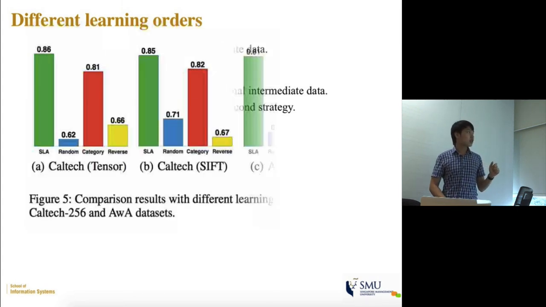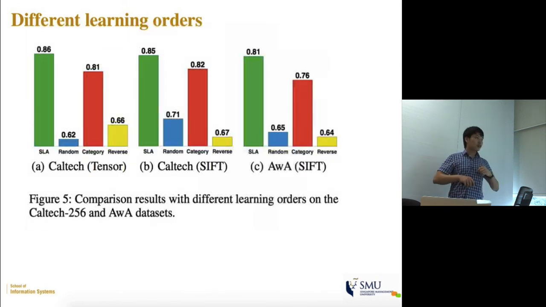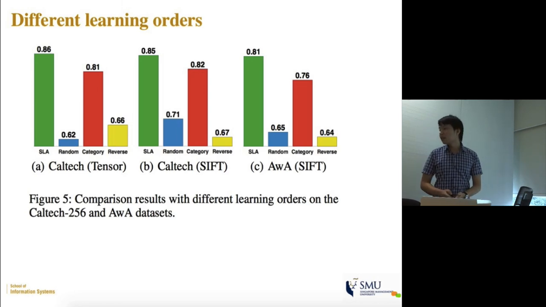The results show that the ordering induced by the proposed algorithm performs the best, and the runner-up is the category strategy, which makes sense because it borrowed the ordering from the proposed algorithm, and they added some noise. So it has lower performance compared to LSA, but it is still the best compared to the two other ordering strategies.